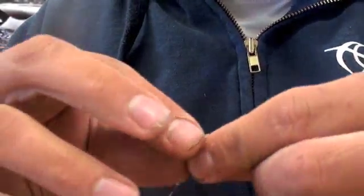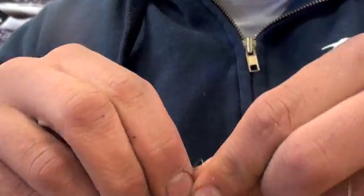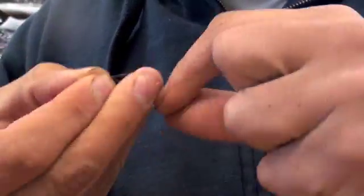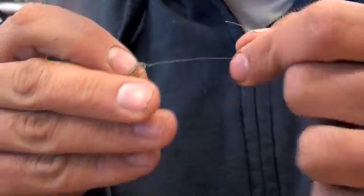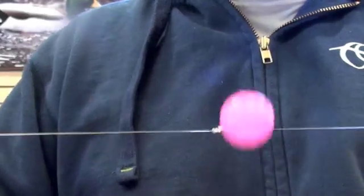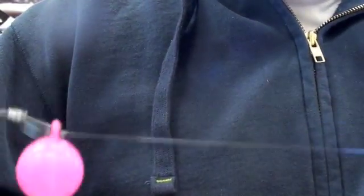Let's say I needed to add another foot or so. Do another surgeon's knot. And now I'm going to attach it again. And that's how it's done. Now if I needed to get shorter, obviously I would do the opposite and just trim some on or trim some off and then tie it back on.